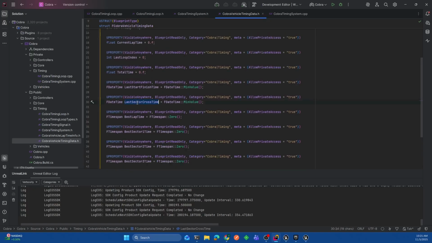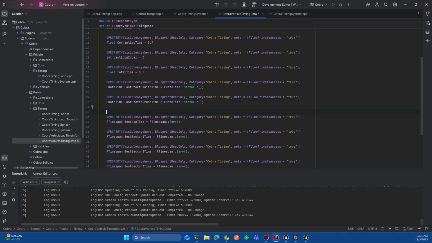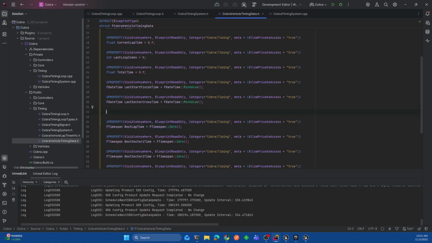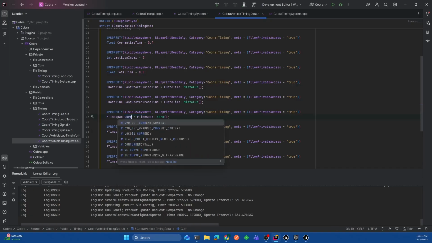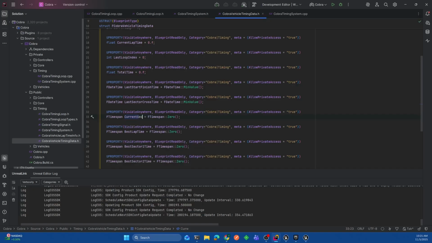I have the last sector cross time, but what I need in addition to that, I think, is I need to store like a current sector 1 time and a current sector 2 time.